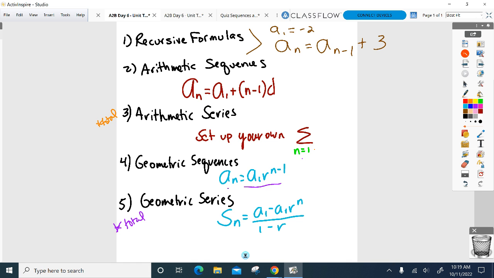If I start seeing this n minus 1 as a subscript, that's recursive. Maybe it's not that. Maybe instead it's arithmetic. How do you know a problem is going to be arithmetic? If a problem goes up by what type of operation? Addition, adding the same amount. Then you have to figure out, am I doing a total? Does it want me to add up all the numbers in the sequence or just find part of the sequence? Remember, if you're adding up an arithmetic sequence, you got to build your own sigma. We always start with n equals 1.